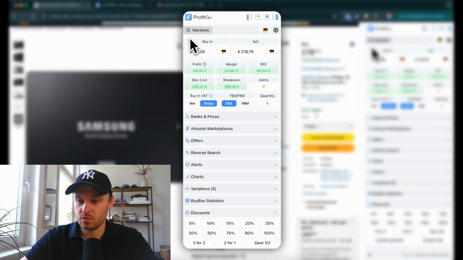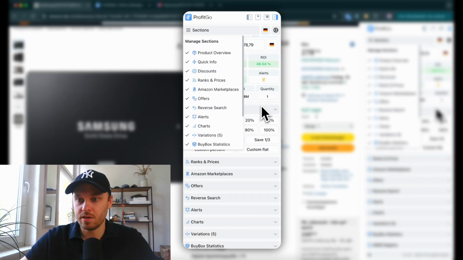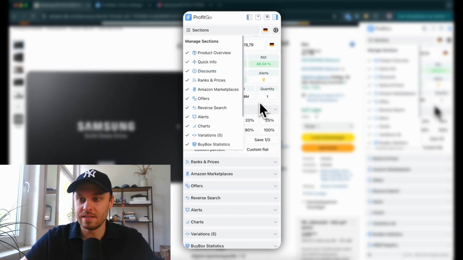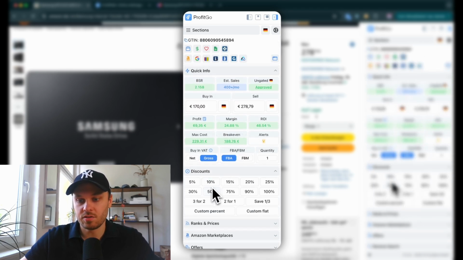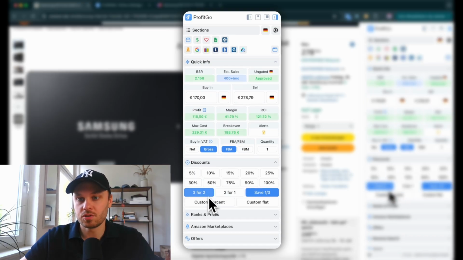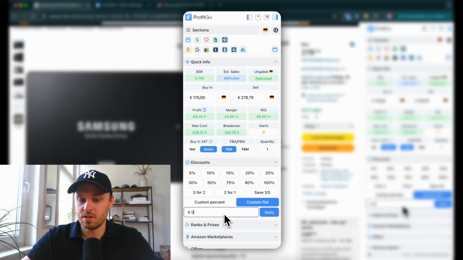Down here you also have a discount option. I'm not using that too often, but if you're a heavy discount seller, you can also move that up here, by the way. Obviously, you can also hide and show any panel as you like. So if you're never selling discounts, you can also just disable this panel. But if you're a discount seller, just imagine there's like a 10% discount. You can just apply this 10% discount, and we will apply that to the buy-in cost. You can also do a 2 for 1, for example, which is the same as a 50% discount, or 3 for 2, for example, which is just save a third. And you can also insert a custom percentage, for example, a 7.5% discount, or a flat discount, for example, of €5. You can also insert that as you like.